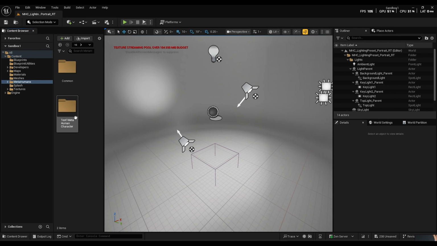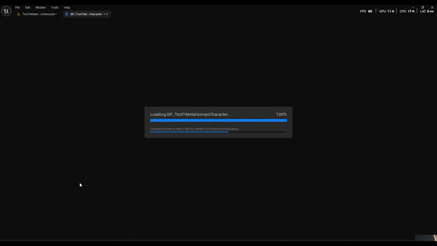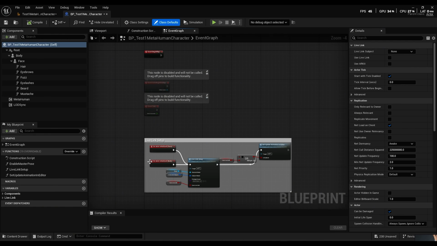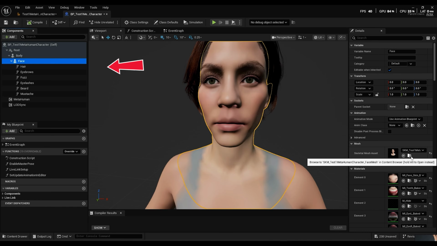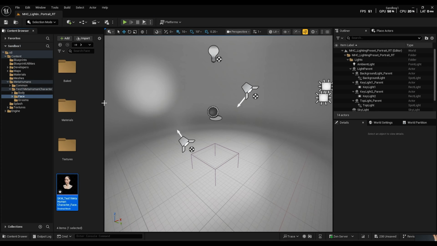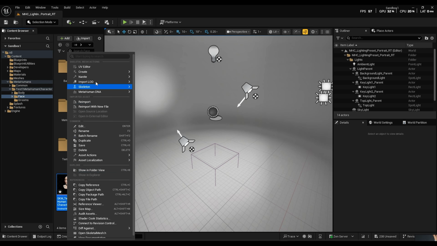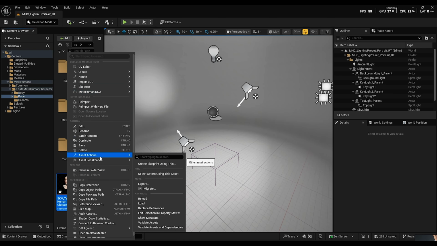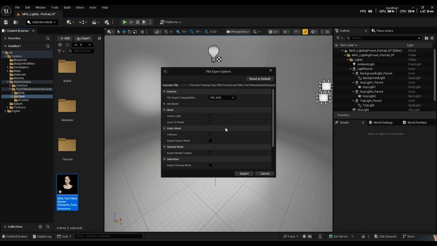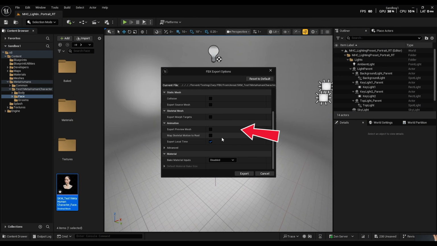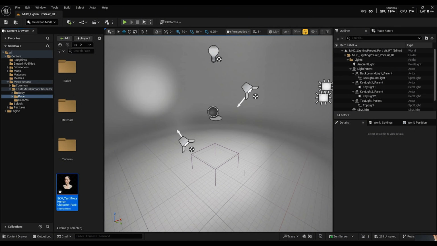Leave this window. Now find the blueprint metahuman that has been created and open it. In the Viewport tab, you can go to the metahuman model hierarchy on the left side and select the face. Then in the Details tab, go to the mesh and browse to that asset. Now you should be able to see the head asset in the content browser. Right-click it, and in the menu, go to Asset Actions and Export. Save it, and in the export options, untoggle LODs, and then click Export. You can save and close Unreal Engine here, and head over to ZBrush.